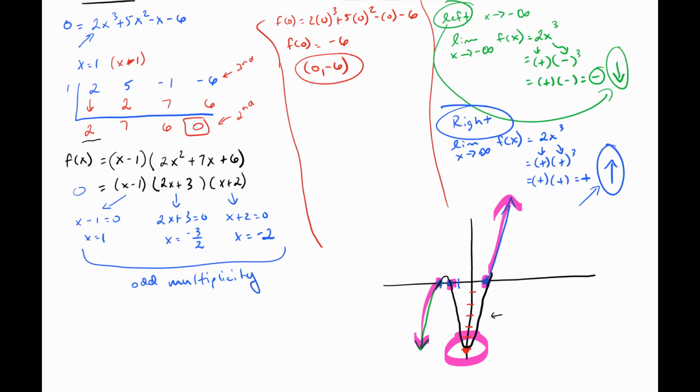Now, one additional thing that I didn't do was it would probably make sense to just plot some points. Now, I would likely plot one point that was in between these two critical values. So I might plot, like negative 1 3/4. And then maybe another one at negative 1 and one more at like 1/2.